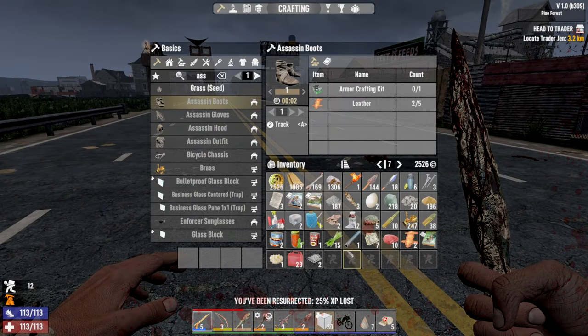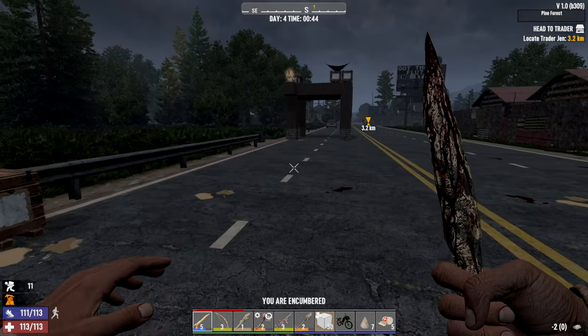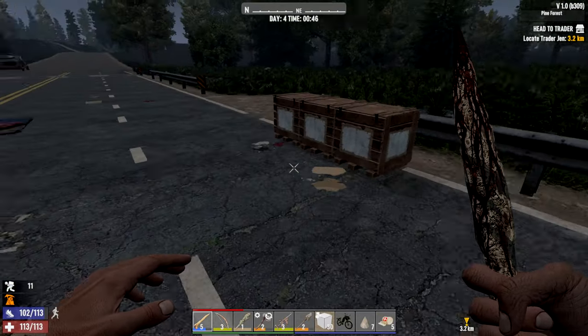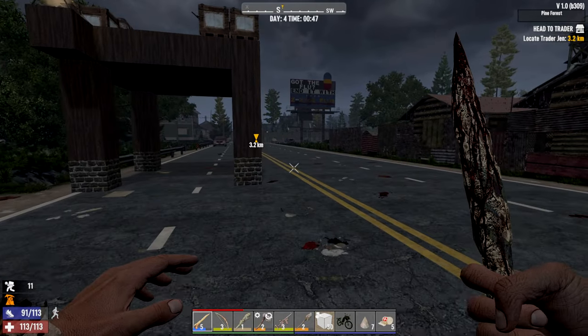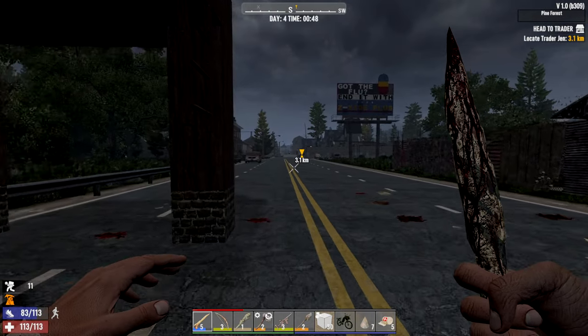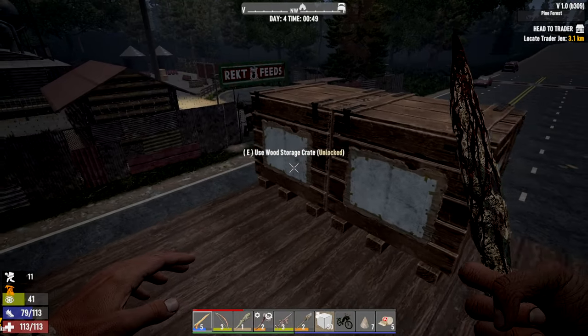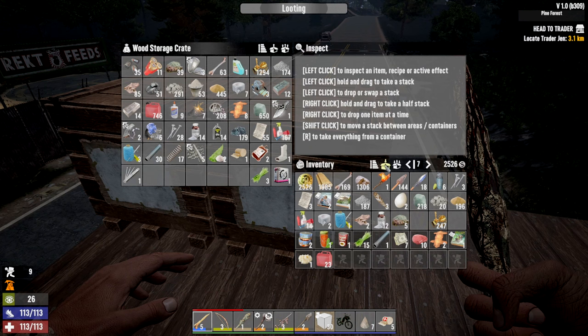All right, well, never mind. I have my crap on me. Damn it. Nope. Everything's up top. Go up top. Oh, there's one death. Damn. Survivalist is no joke, man.